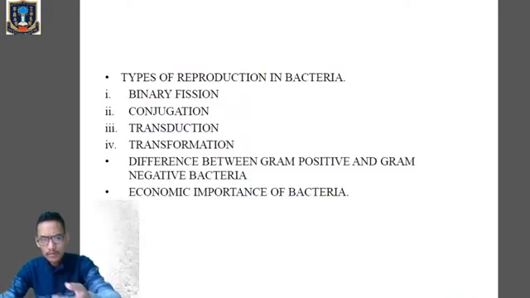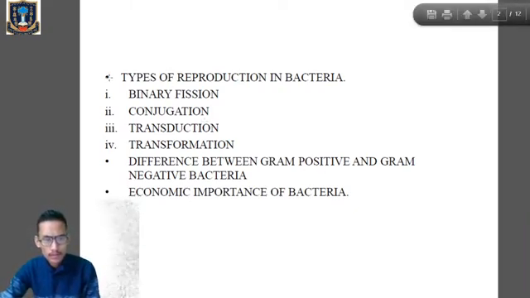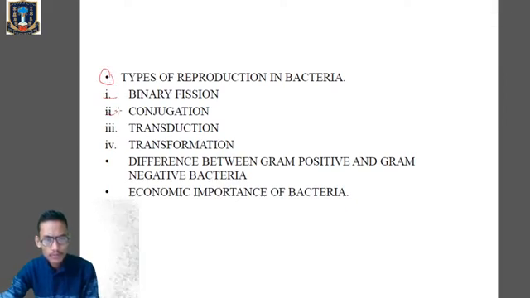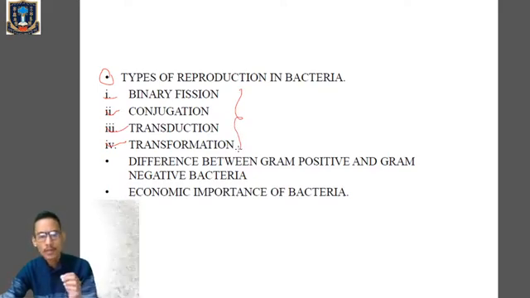We'll learn about binary fission, conjugation, transduction, and transformation. Under the types of reproduction, we have to learn about the processes known as binary fission, conjugation, transduction, and transformation. There is no need to go into detail about the processes that occur during this type of reproduction. We only have to go through the proper definition of each process. So these are the four modes of reproduction which occur in bacteria, and we will go through them one by one.